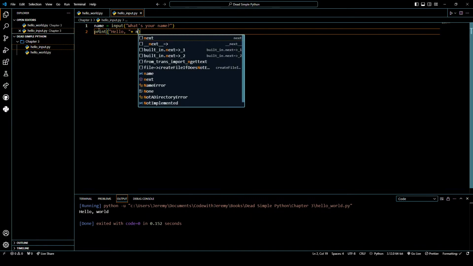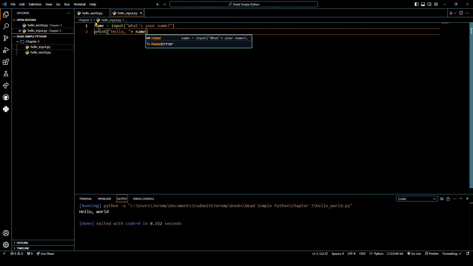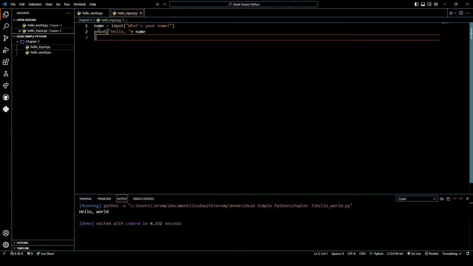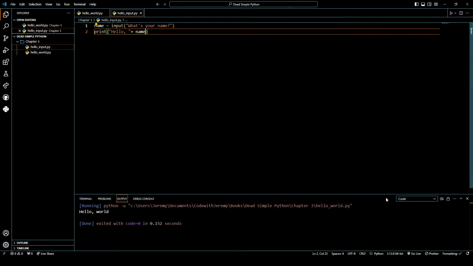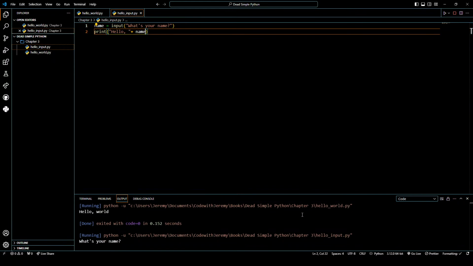Then we're going to concatenate on name. And then we just hit the print. Oh, it's waiting for name.